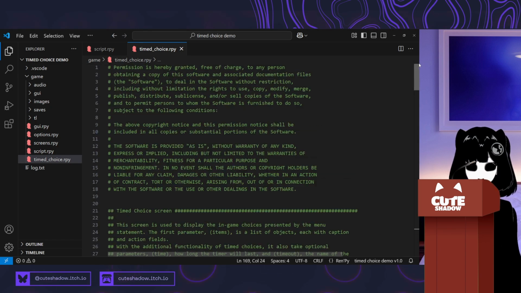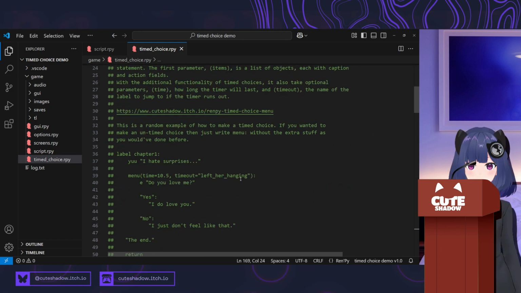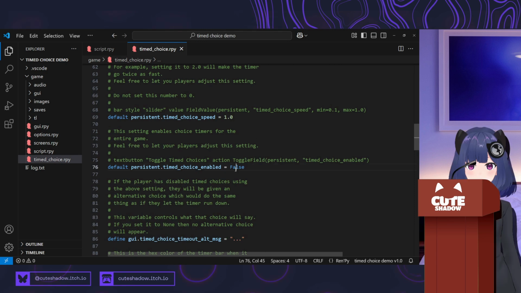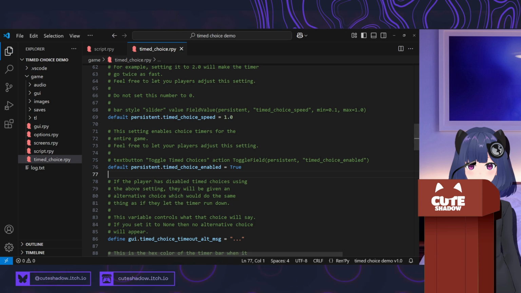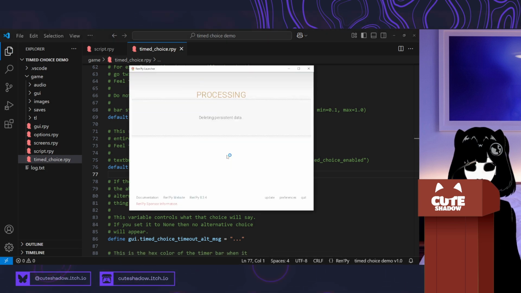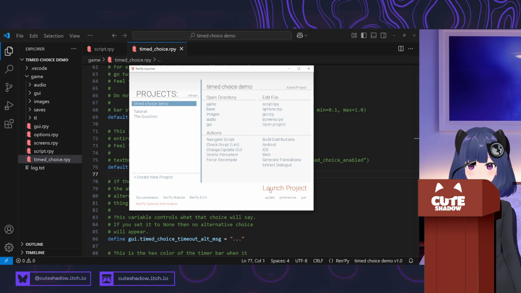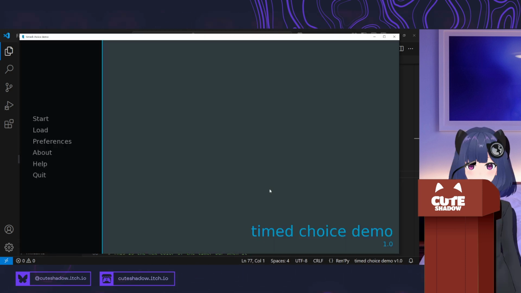I do want timed choices to be enabled right now, so let's set that back to true. Of course, I'm doing this in code. Your player will have to click a button that you put in one of your menus. Gonna delete persistence so it updates properly, and then I'm gonna launch the project.